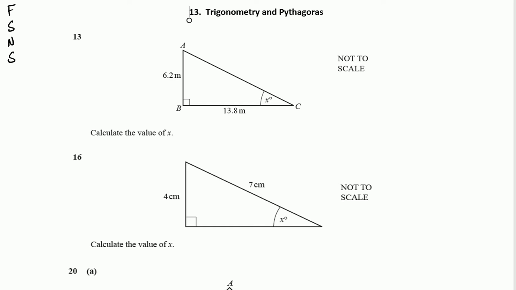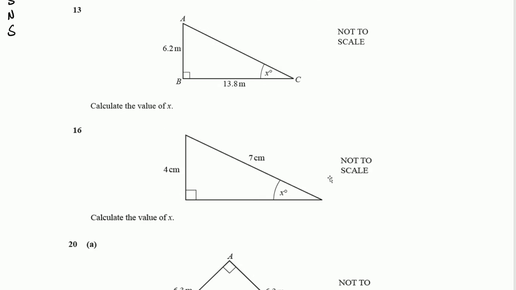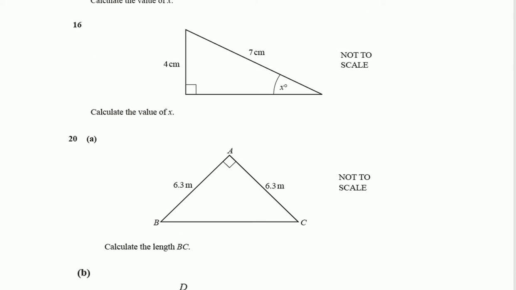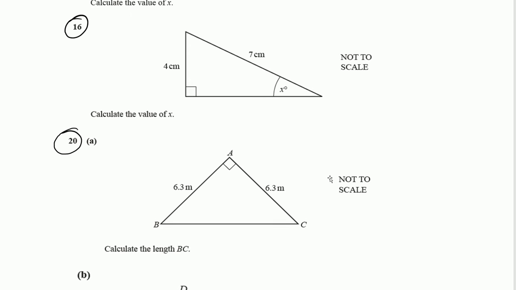Trigonometry questions will involve right-angled triangles with a combination of sides and angles, whereas Pythagoras questions will involve only the sides. So here is an example, question 16 of a trigonometry question involving sides and angles, and here's an example of a Pythagoras question involving only sides. The right angle doesn't count when we're making this decision because the right angle is there pointing us at the fact that it's one of these two topics that we're dealing with. Finally, remember that the right angle points at the longest side. This is a good guide if you're at all unsure as to which the longest side is.